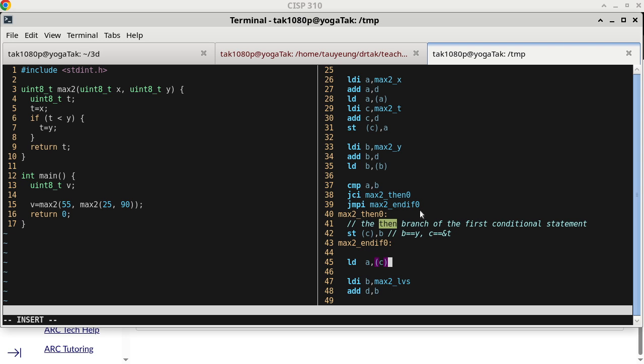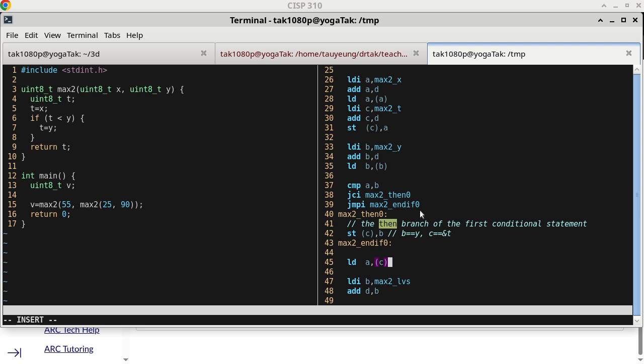By the time I get to line 45, register C still has the address of t, but the return statement is not returning the address of t, it is returning the value of t. So I still need a load instruction here to go from the address of local variable t to the value of local variable t. Is that okay? All right. So that concludes the function max2.